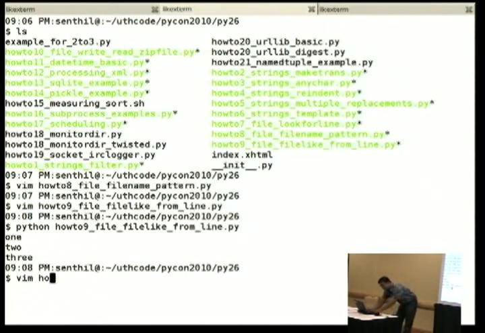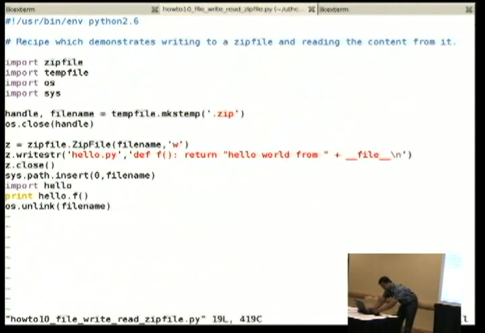Okay, we'll see one more, and then we will go for a break. So how will you create a zip file in Python? You are given a task: you are developing a web application, and someone uploads a file on your web application. What you want to do is convert that file into a zip object and store it, because zip compresses the file. If you want to code that web application in Python, how will you do that?